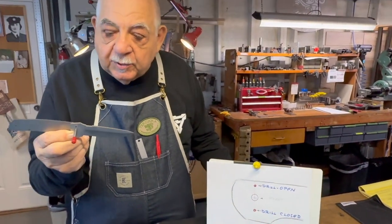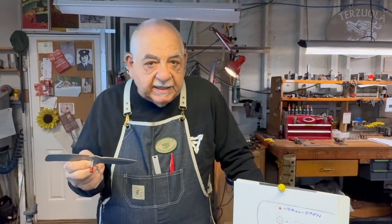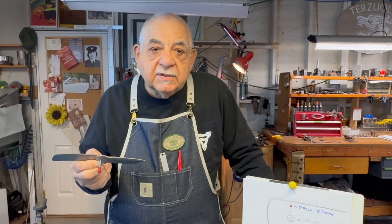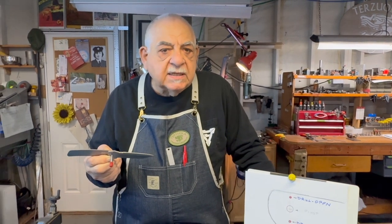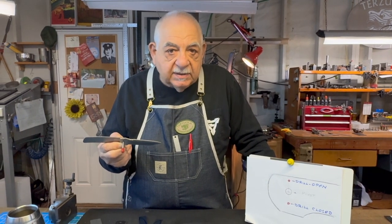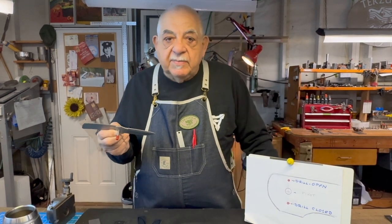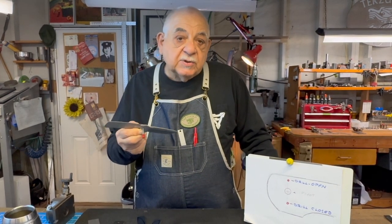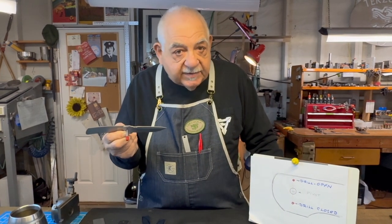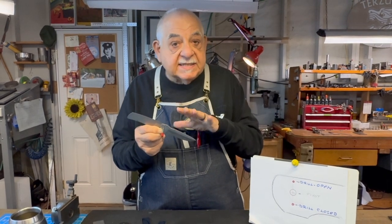Now, I use a 3/32 stop pin. I found that that's plenty strong. They're hardened, usually 440C dowel pins. And I buy them as dowel pins, pre-hardened, polished, very accurate. They're as strong as can be. Some people like to use an 1/8 inch. Some people even have used 3/16 for stop pins. Use whatever you want. The process is the same.